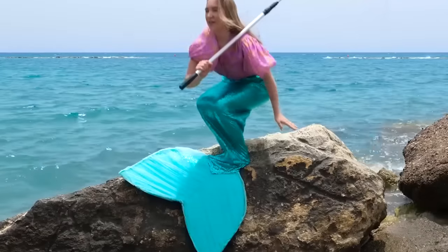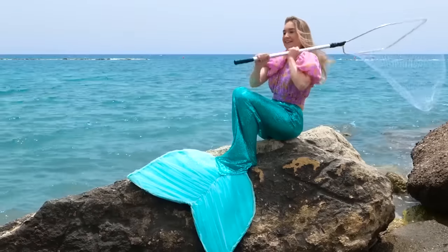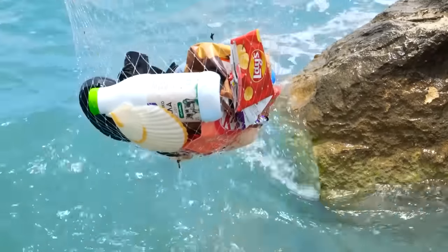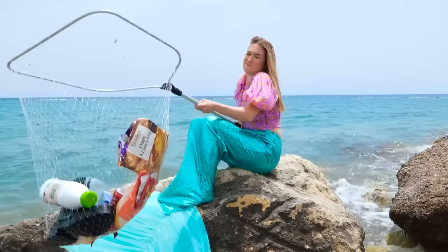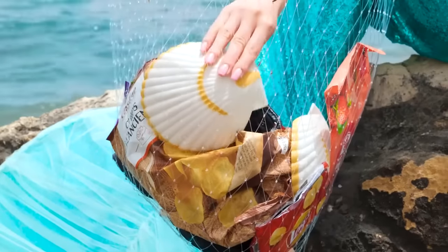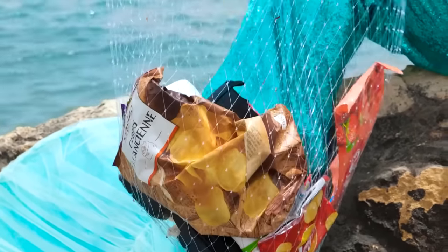Wow, smell that sea air. It just feels like home. This seems like a good spot. Oh, I'm supposed to be catching shells. This shouldn't take long. Yoo-hoo! Shells, where are you? Oh, I think I've got something! And it's something big! Are you kidding me? It's junk! Wait a second! There's shells in there! I hit the jackpot!